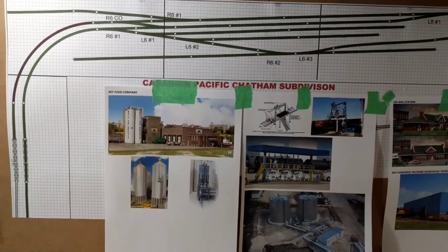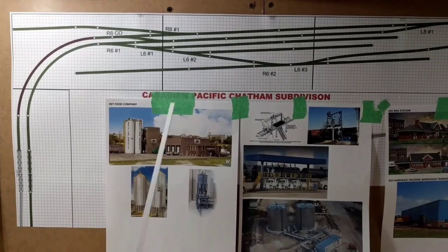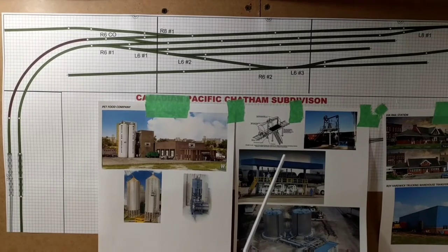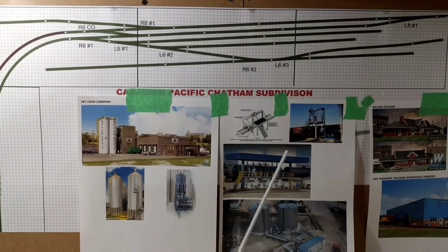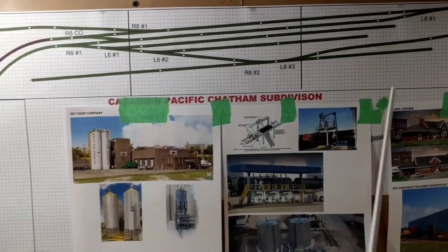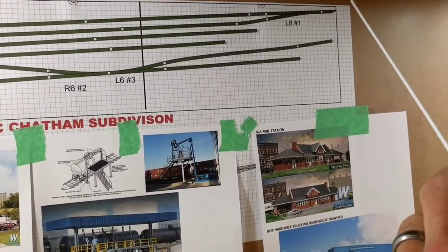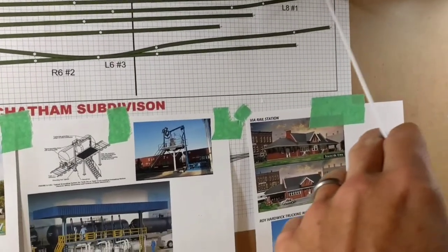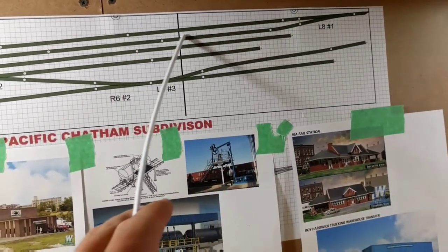Alright guys, let's get started with the overview of the layout track plan. Originally I was gonna call the railroad CP Pacific Chatham subdivision, but I scrapped that. I'm no longer doing an intermodal facility, just don't have the space with the elements I wanted. When you're entering going west, there's gonna be a staging shelf here. When you enter, you're gonna hit a left number eight switch. This is gonna be the main line.